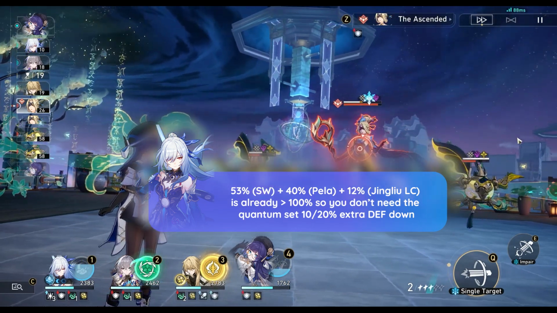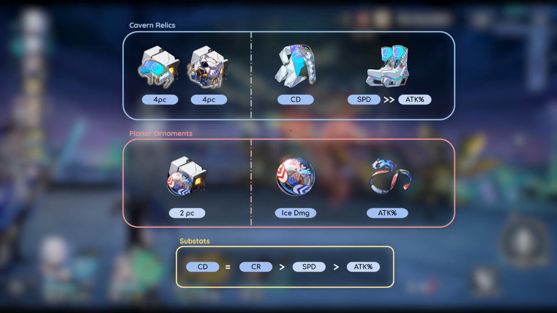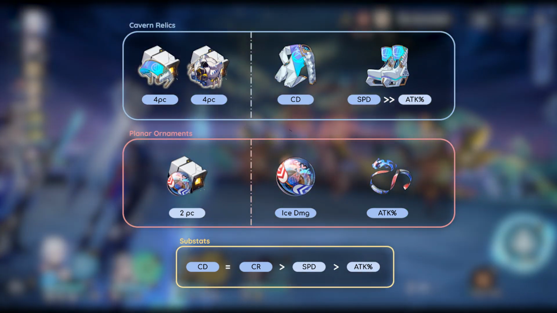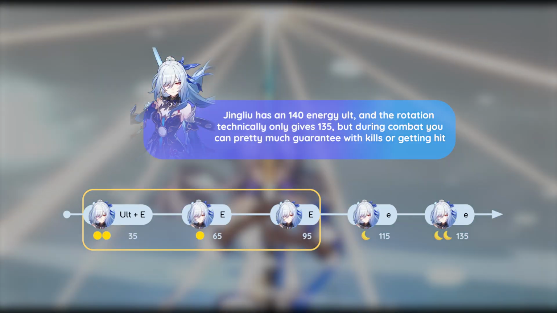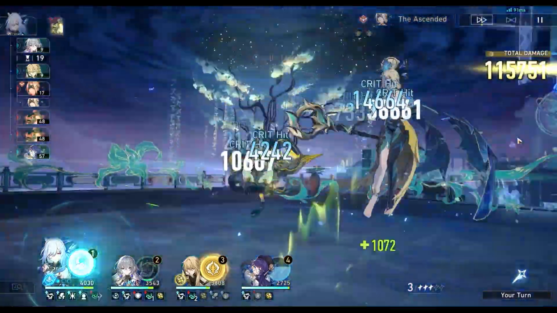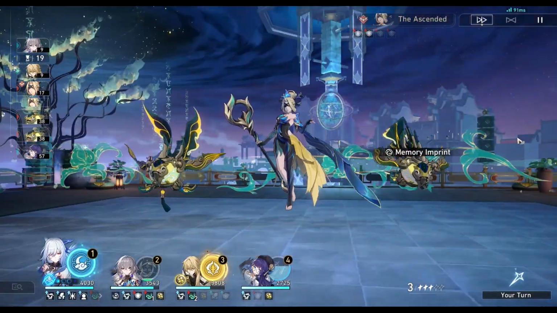For her planar ornaments, Arena is the best set since 60% of her damage comes from her enhanced skill. Since Jingliu's kit comes with a lot of extra attack percent, you'll definitely want ice damage boost for this sphere. And you do not need an ERR rope as Jingliu already has an almost perfect rotation by herself. And since you don't really want to ever use Jingliu's ultimate outside of her OP state, having her ultimate up earlier also doesn't benefit you most of the time.